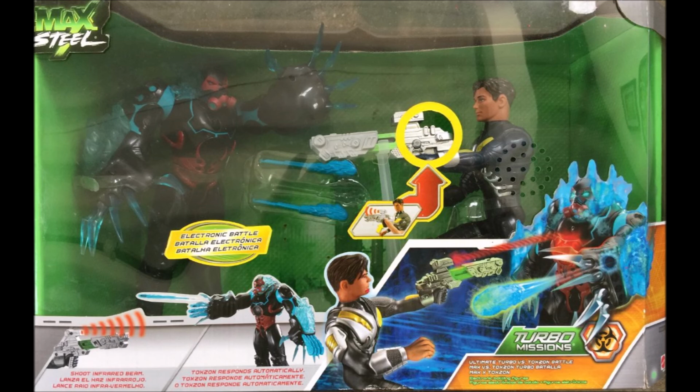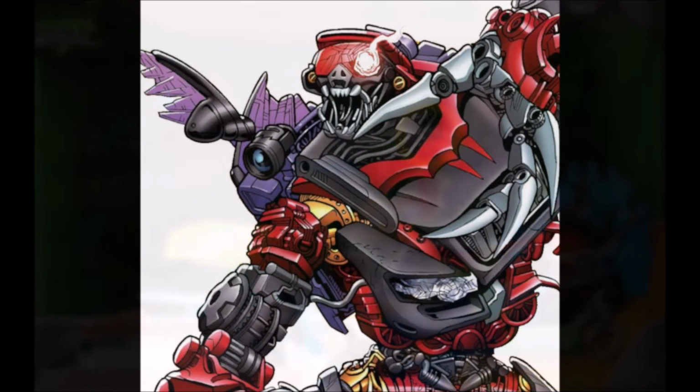I actually don't know. The one thing I love about this is his arms move at the same time. While his arms move, lights pop out and he shoots 4 missiles. Well, 4 missiles one by one. And Max comes with the laser weapons. Your goal is to shut Toxon down. I love this one a lot. Now the laser sits on the top of his scope, which is pretty cool. You can extend it to turbofy it, and boom. God, I love this one a lot. It's one of the coolest, rarest ones ever. I wish I could have this in my collection.